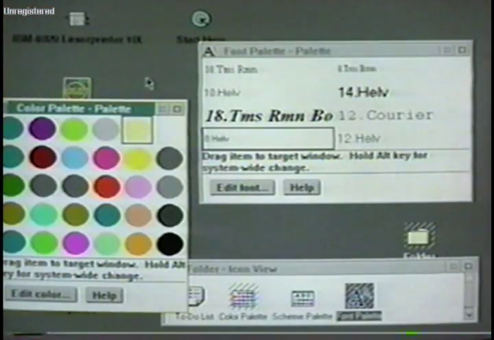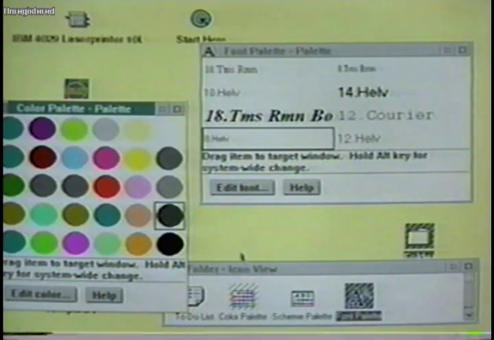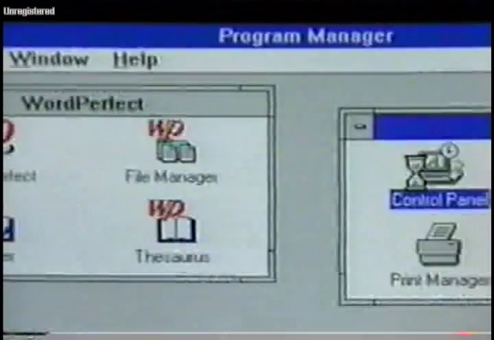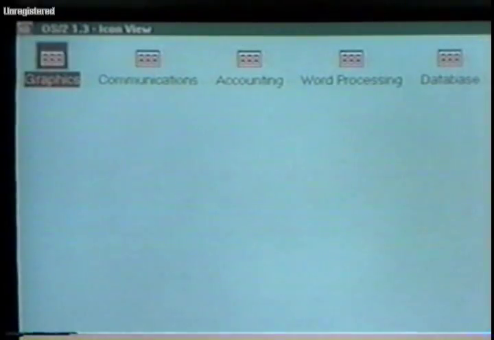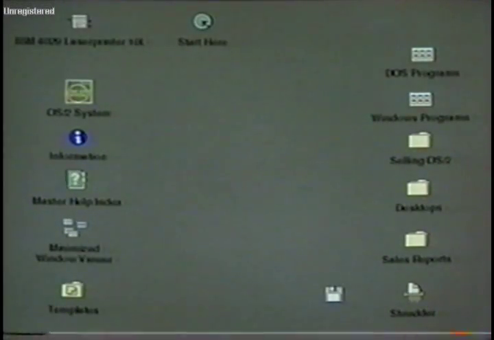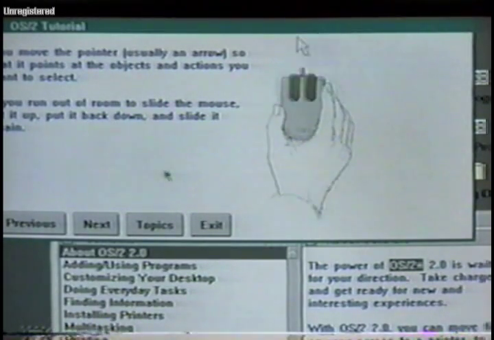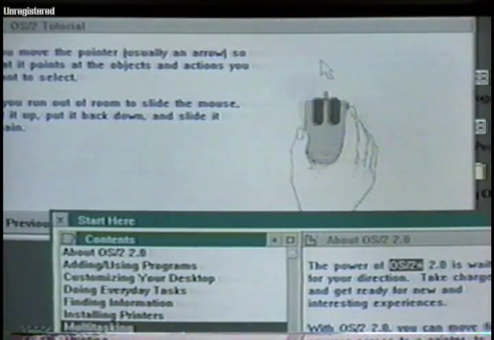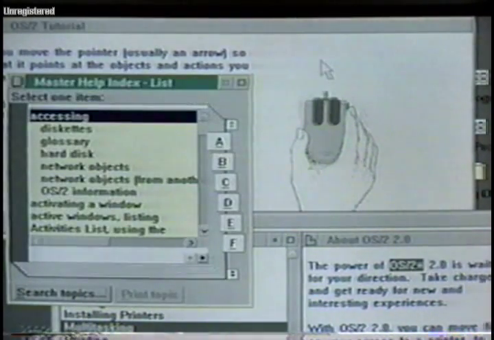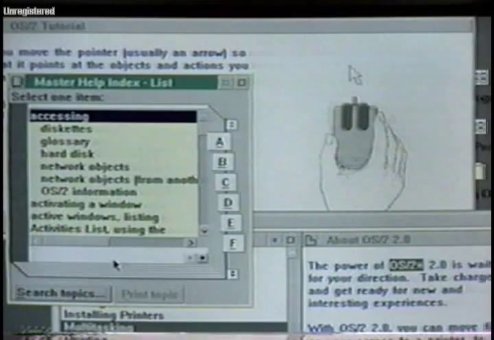Another ease-of-use feature of OS/2 is its ability to be customized to make it look the way you want it to. This will be very important to customers who are used to working with other operating systems. And with OS/2, they have many extra benefits. To help users get started and to also answer any questions along the way, OS/2 version 2 has an online tutorial and help screens. This should really appeal to your novice computer customers or any customer who is tired of thumbing through operating manuals. You'll want to show your customers many of the features you're about to see. In fact, instructions for conducting a demo have been included with the workbook. Now let's catch up with Alan and Rob and take a closer look at OS/2.